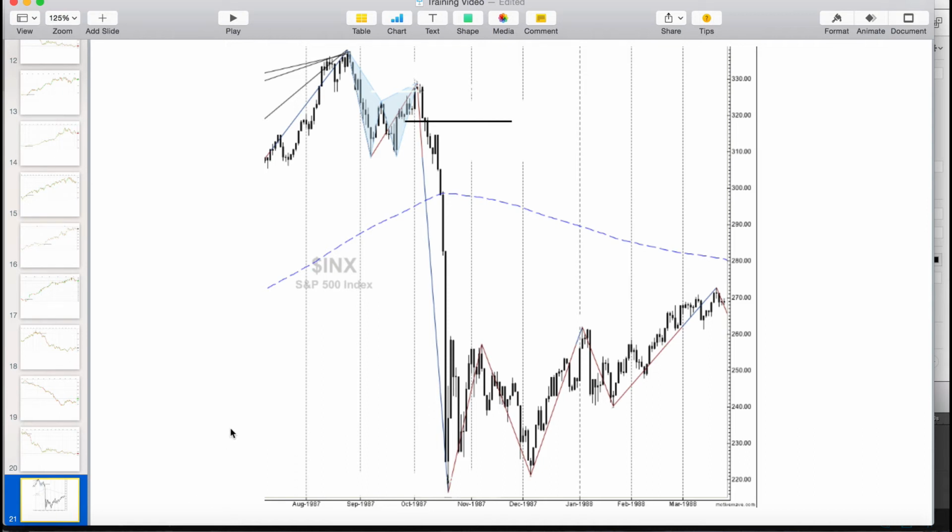If I had known what was going on, there's no way I would have been caught in the crash. So here we are. We've got up here to the high on the 3rd of September. I think it was the 3rd of September. Down, up, down. 50% retracement pretty much, and then there's the final swing low in this counter trend. So once it broke through there, it's saying, hello, I'm going down now, or there's a high probability that I'm going down. Then it's got a swing low there, it rallied up one day, and look at the space in price. This is saying I'm probably going down now.